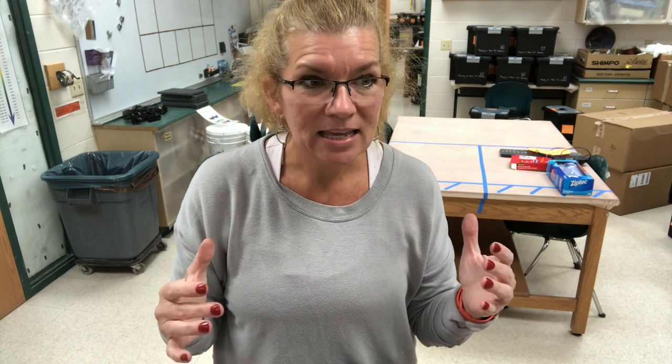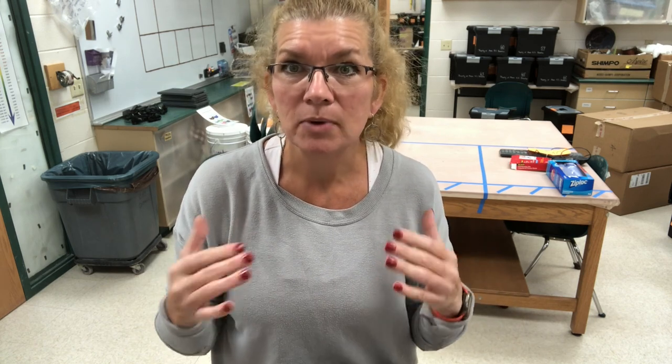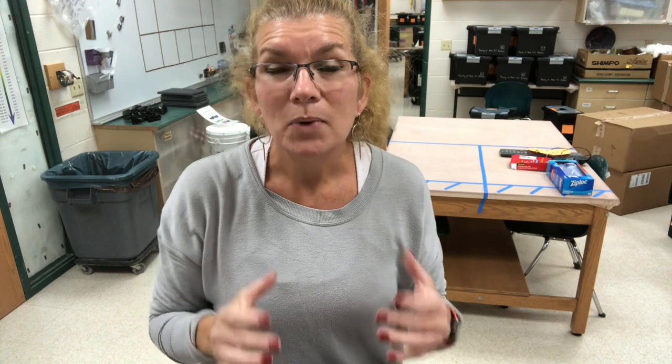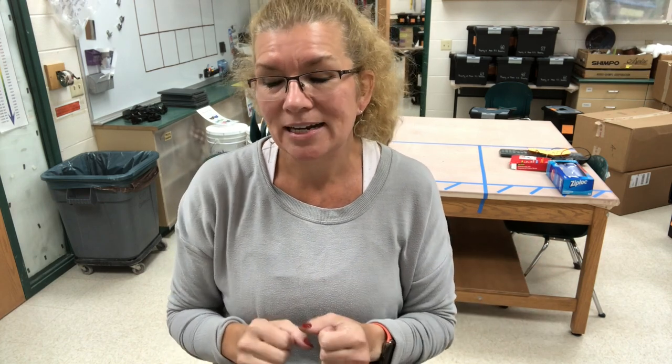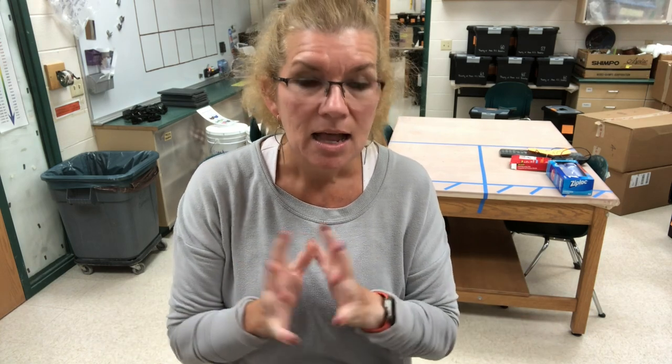This kit is what we are making in case we go remote. We are starting in-person on Monday with all students, on a blended model for the first couple of days — half the students Monday, half on Tuesday, and virtual on Wednesday. But the plan as of August 31st is that we'll be seeing students every day.